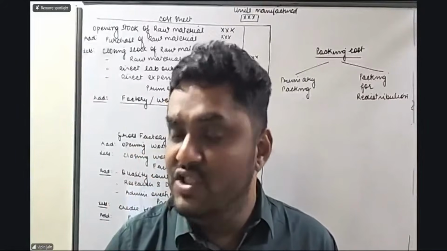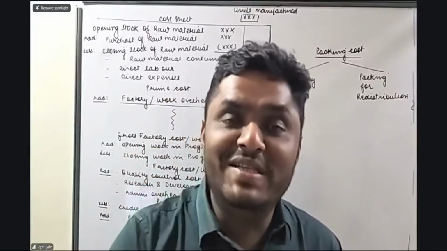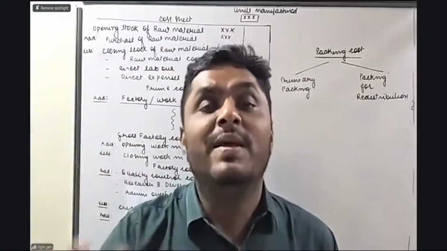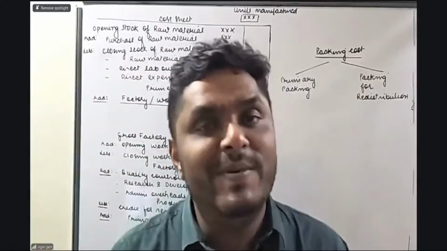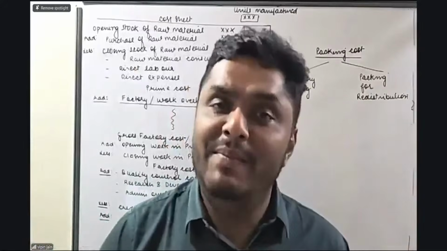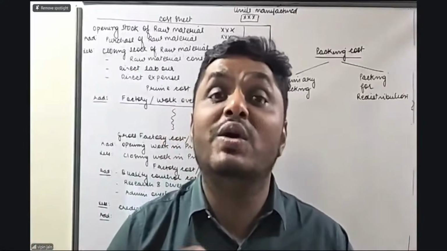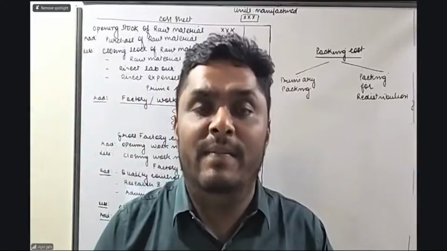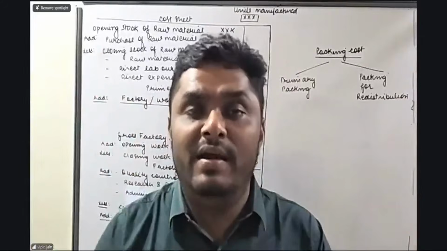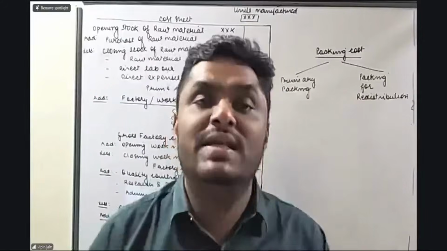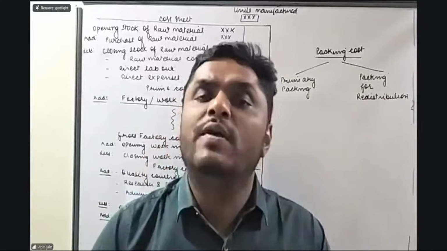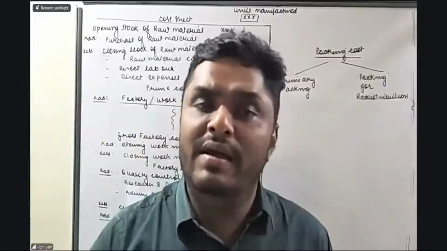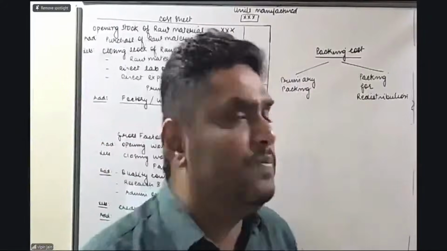Again, few students mentioned the toothpaste tube. So toothpaste is marketable only when it is kept in that toothpaste tube. Without this, the product is not marketable. The product cannot be sold in the market. So that is what we call primary packing cost. And secondary packing cost is the cost for redistribution. Let's say 50 tetra packs of Fruity are packed in a container. So the cost of that container is packing for redistribution. But the cost of the tetra pack is the primary cost.